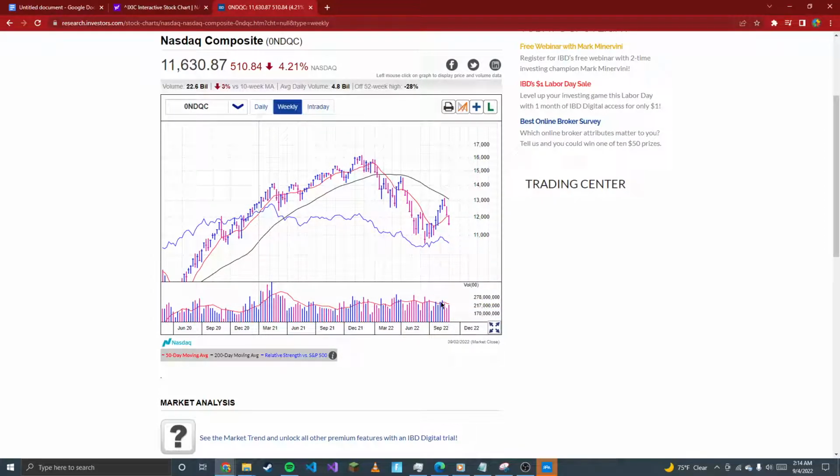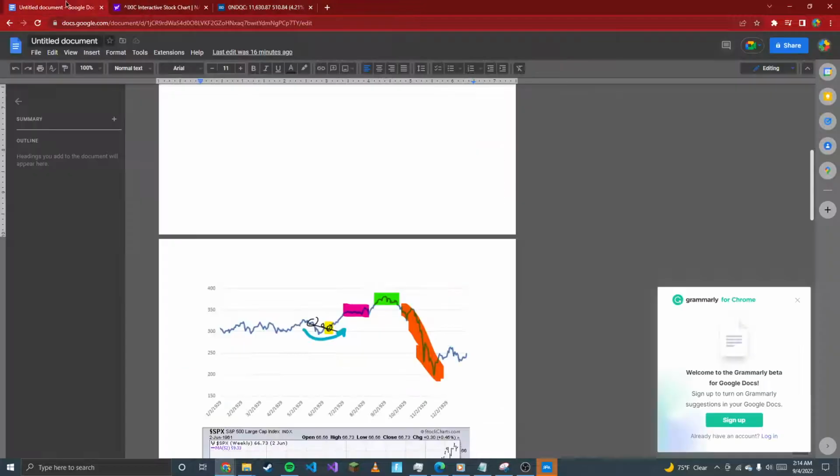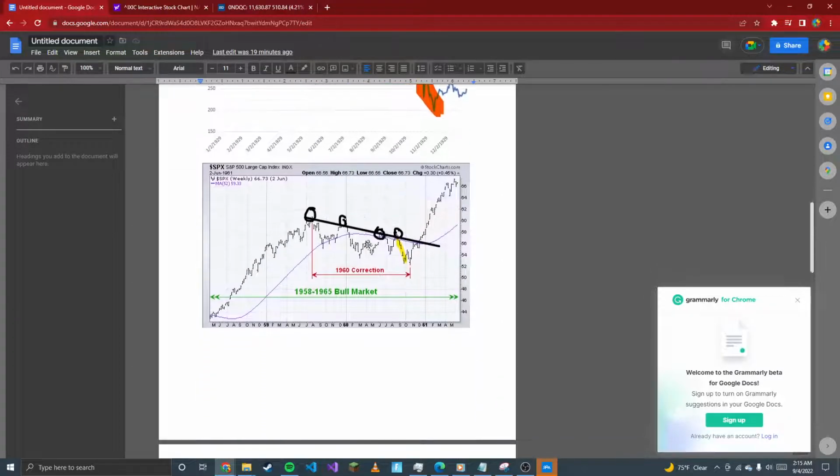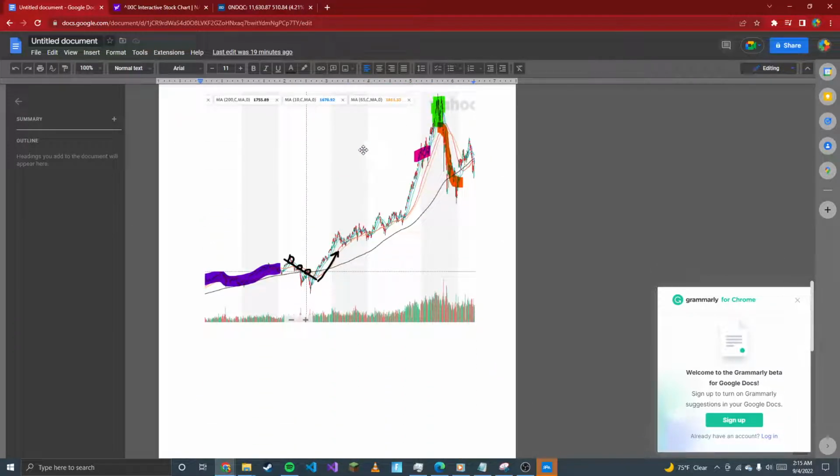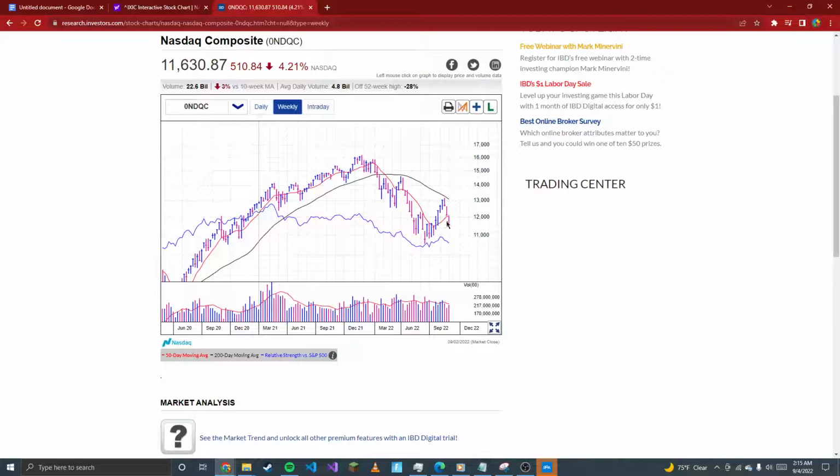If this was a big sell-off and we were about to enter an economic crash, volume would be very high for the selling part. But instead, the rally has higher volume than the sell part, which is why I believe that this is not a sell-off, it's just a shakeout, a final shakeout to scare people. And after the shakeout, I believe that the Nasdaq will just push up. That's what I've come up with from my research and analysis. Okay, so after the shakeout, I believe that we're gonna come up.